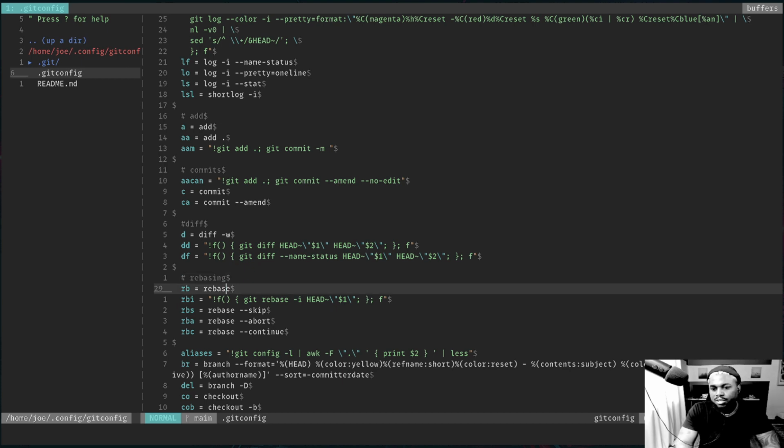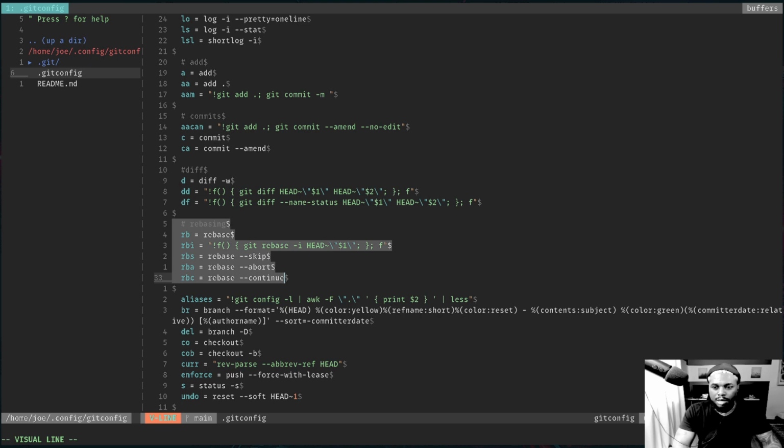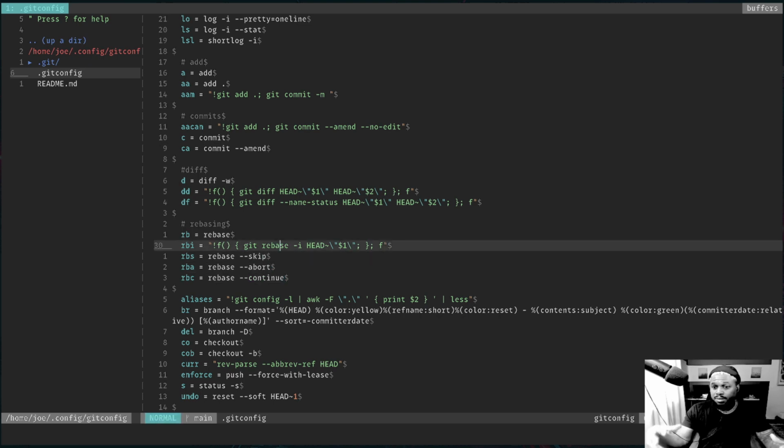All right, so now let's talk about some rebasing, because I rebase a lot, but keep in mind rebasing can mess up things. The way rebasing works is it alters your history inside of Git. One thing you should always remember: do not rebase stuff that has already been pushed to the remote that other people may have made changes to, because then you're going to start screwing up the history. But there is a way around that, which I will show you to make sure you're not doing that.